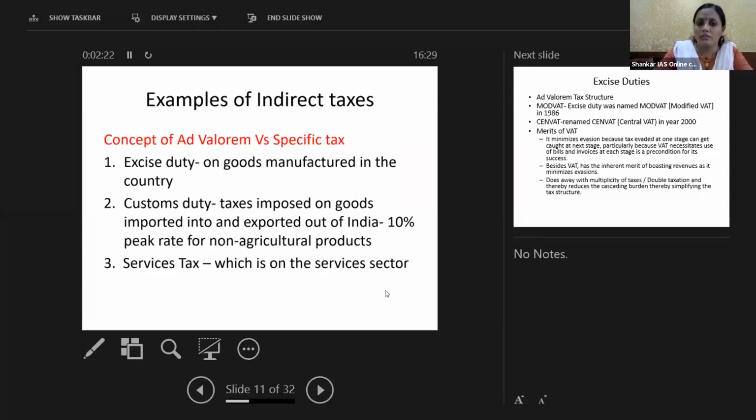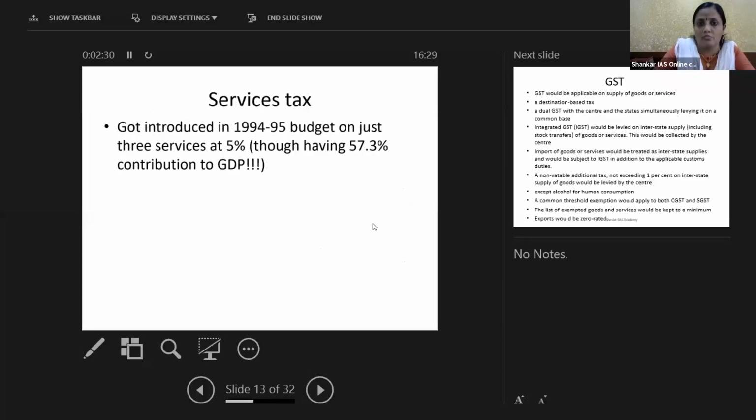Then we also have the services tax. I'll tell you about the services before we combine everything into GST, right? So the services sector was supposed to be levied with taxes. You know, like the examples of the services sector. How does this tax levied through the sales tax, which had contributed to less revenue compared to VAT?